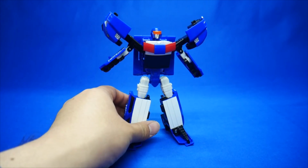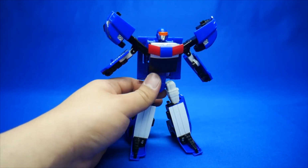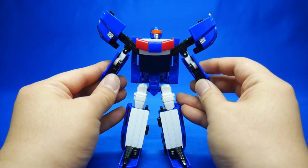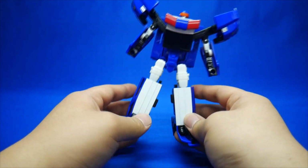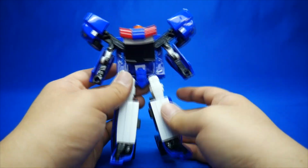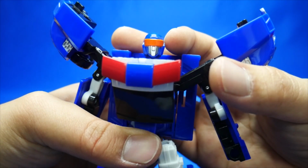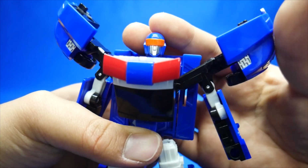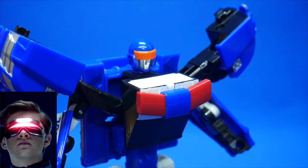So Skid is looking pretty basic. Just like white slabs of legs. Skinny arms. I mean, those are really skinny. Just enough for the car sides. Big shouldery doors. Big square chest. Basic feet. And the head is looking like a cross between a faceplate and the traditional robot face. Yeah, it's just a nose. It's like a mix between Cyclops and Deadpool.